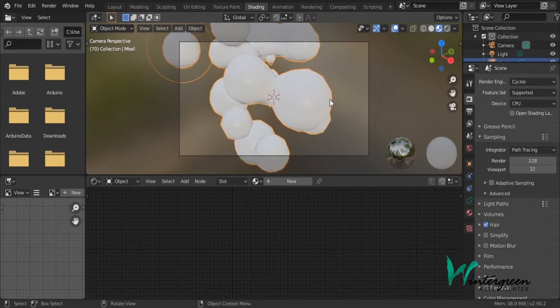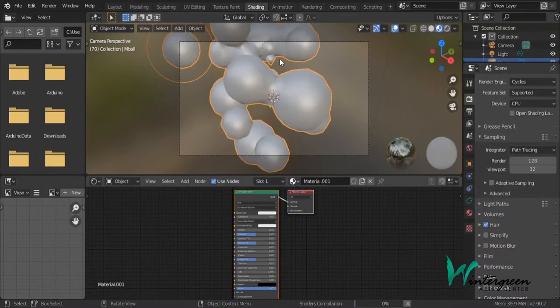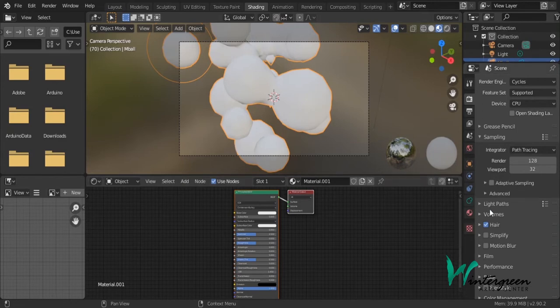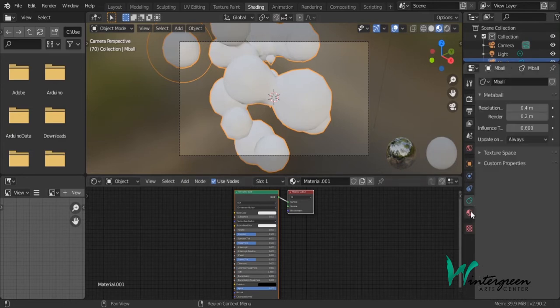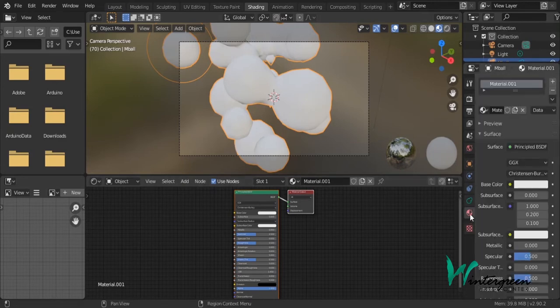Let's select the meta balls here. So make sure this meta ball here is selected. Hit new. And now we have a new material. Let's just go make sure it's applied. So I have meta ball properties here, and underneath you have the material. There it is. So we can call this material bubbles. And we can bring this up.